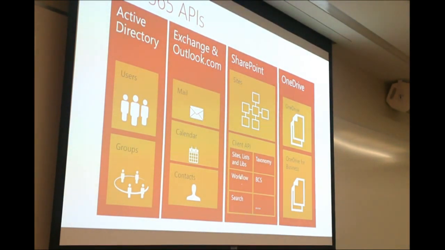I lied, there was a fourth slide. Here's another picture of what you can access. Active Directory. But take note, if you want to access anything with the OneDrive API, it only counts for OneDrive for Business at the moment. We have not yet done it for OneDrive for the public, because OneDrive for Business is basically a pretty version of SharePoint, which is why it works. But the plan is eventually to open up to Google Drive or other. Well, not Google Drive, because this is Microsoft.